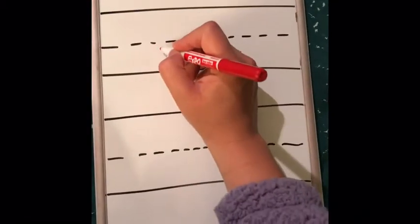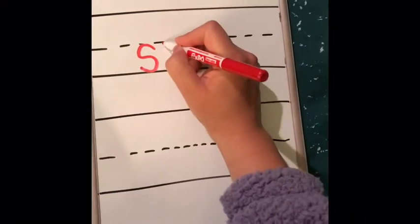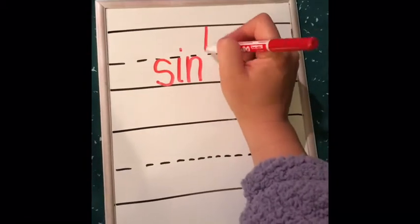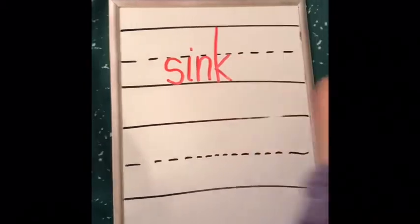As Dennis is trying to learn to swim, the last picture I showed you was a picture of him sinking. So we're going to write the word sink, because Dennis isn't flapping his wings, and he's not paddling, and he's not flapping his legs. So that's why he's sinking. So we're going to write the word sink. That starts with the s sound. And on your handwriting page, you can draw a picture of Dennis sinking in the water. Sink.